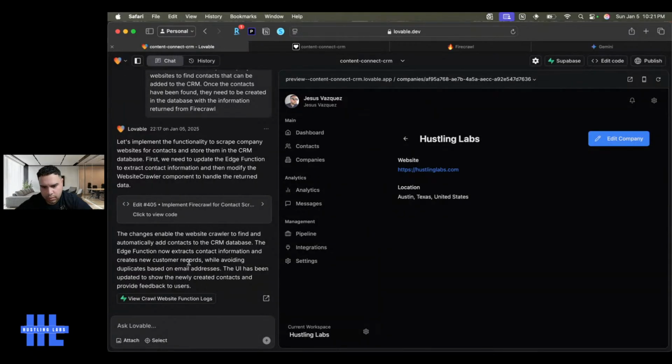All right, so let's implement the functionality to scrape a company website for contacts and store them in the CRM database.